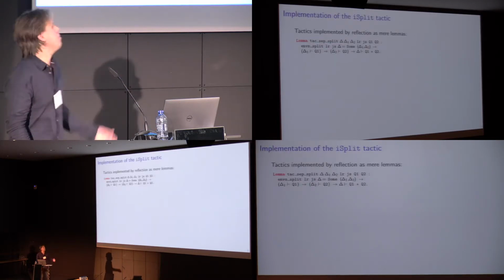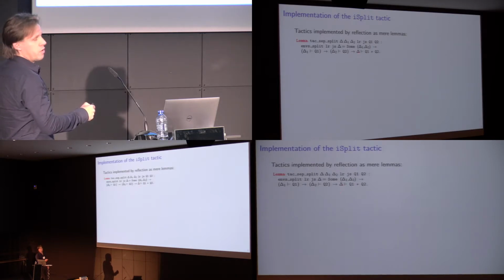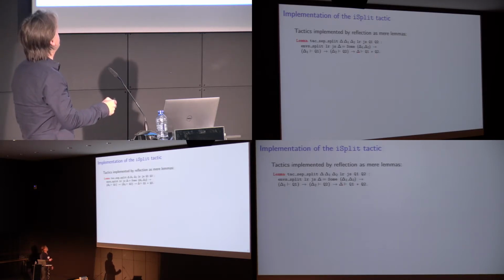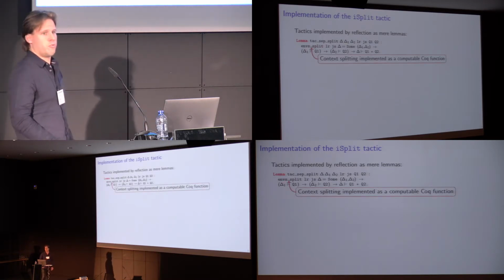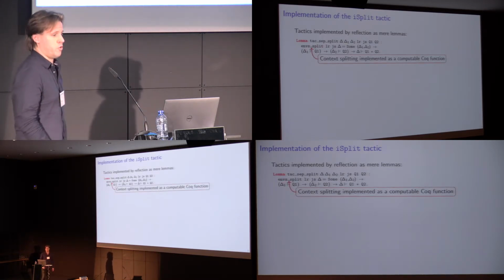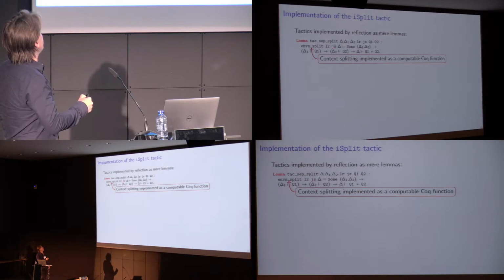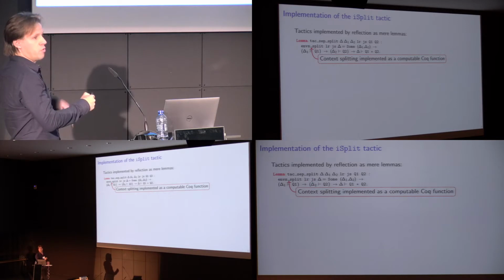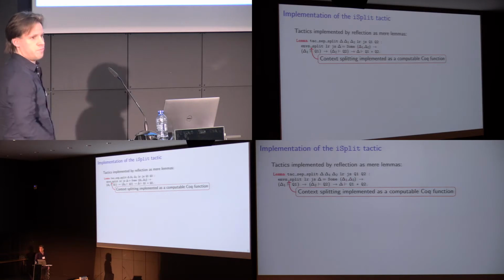It is just a lemma in Coq. So what do we say? So we want to prove that in some environment, remember it's a deeply embedded environment, we want to prove Q1 and Q2. Well, then we have to split up the environment into two parts and prove both parts. This thing here, this M splits, is just a function implemented in Coq using some fixed points that splits the environment into two. So the JS are the names of the hypotheses that we want to have on the left-hand side, and the LR is whether we want to split on the left or on the right, the Boolean. And it produces just the two contexts for both goals.